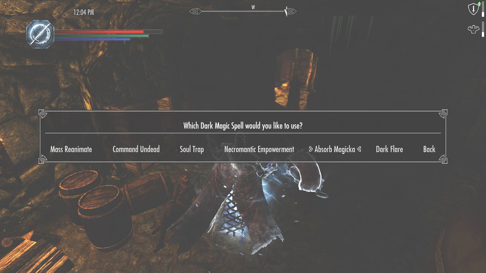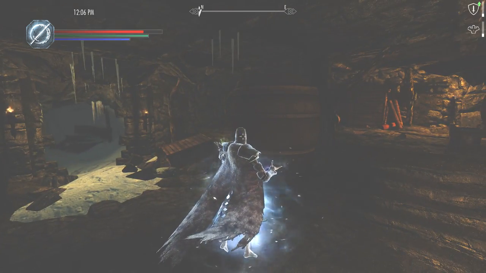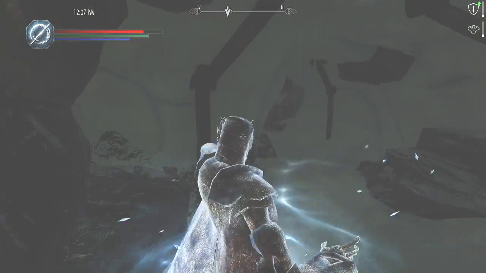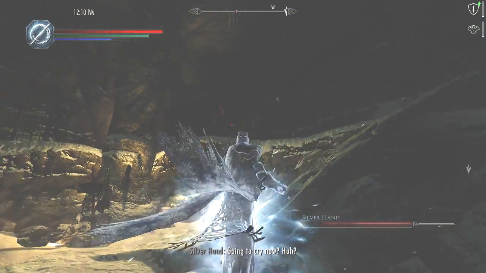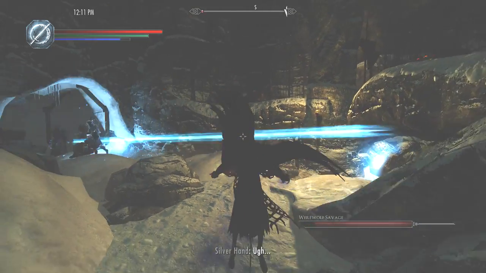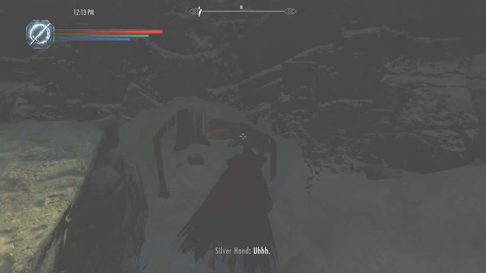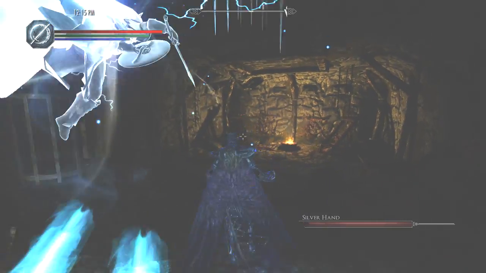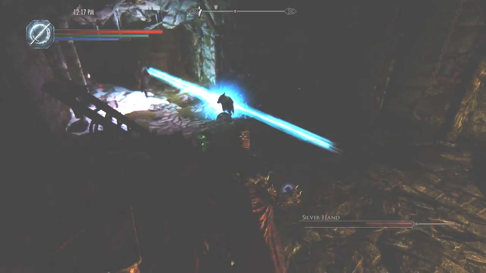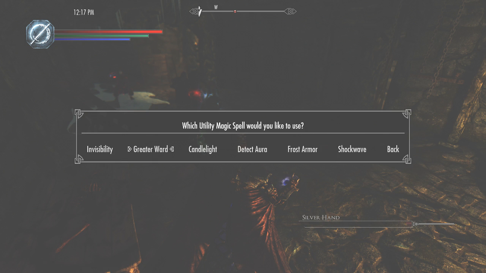Alright, so dark magic, soul trap, absorb magic, dark flare. What's dark flare? It looks powerful. We're gonna use it. Where'd you come from? Right now, werewolf savage. Okay. So I'm gonna leave the werewolves alone because again, they're not gonna be any useful to us. They're pretty much trapped that they've gone savage. But yeah, I definitely like this add-on. It's exactly what I thought it would be and more. Let's see, invisibility, greater ward, candlelight, detect ore, shockwave.